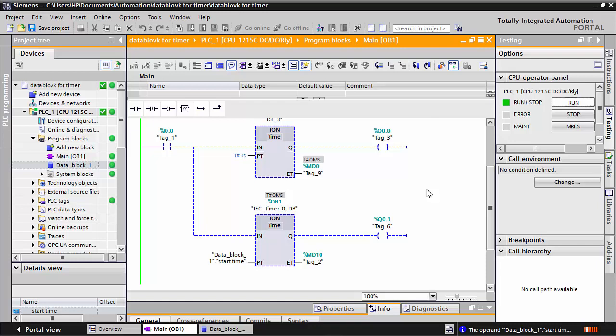But in these timers, when you give the signal, your output will never be on until it completes, because it needs the complete signal and the time, and the data will wait. See, this signal is given, but the output will not be on. When your time is complete, after that your output will be on. This is after 3 seconds, this is after 5 seconds.